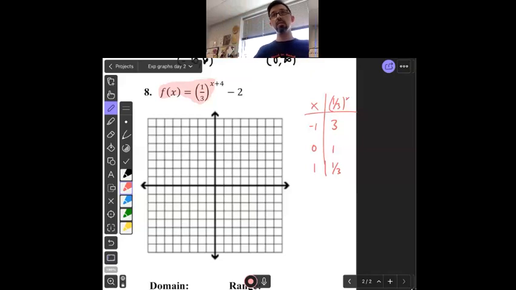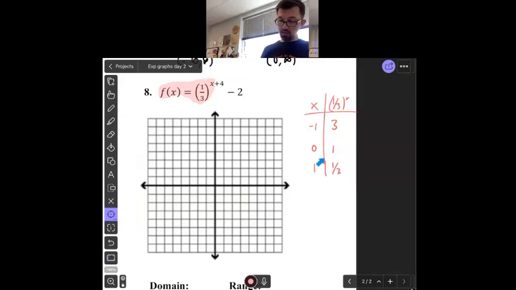Okay. Now, notice how I'm always starting on the easy ones, right? Why do I start there? Because they're the easy ones. Then now I got to think about this. Okay. Flip that fraction. Shouldn't be difficult, guys. So just flip the fraction. So I'm going to go ahead and plot those.